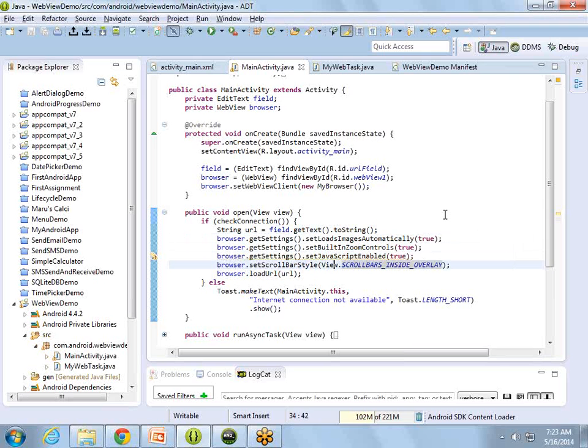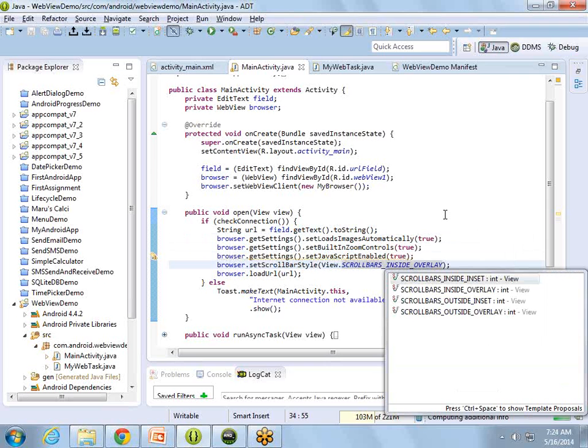And one is set scroll bar style, because generally your Android phone would be having a 3 to 4 to 5 inch screen, and your web page may have larger content. So you will be having the scroll bar, horizontal and maybe vertical scroll bars. What style do you want? You say View dot SCROLLBARS underscore, and you have these 3-4 types.